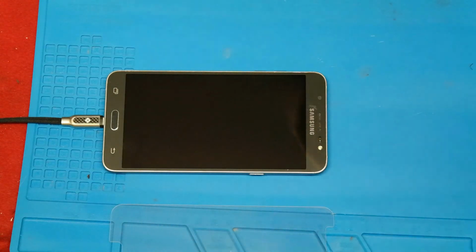Now I will put the screen protector on the display and then I'm done too.